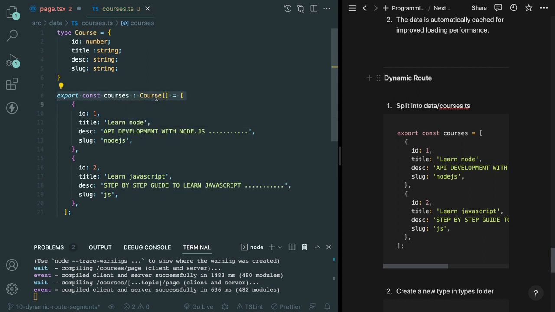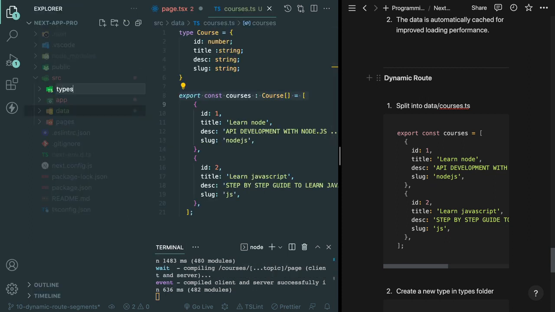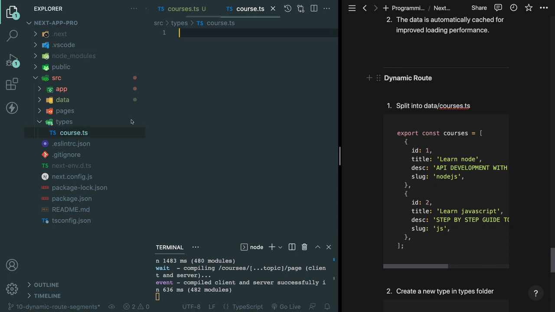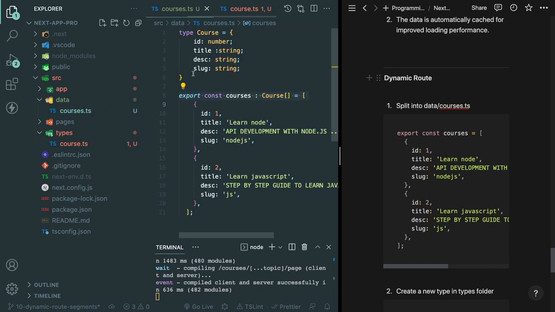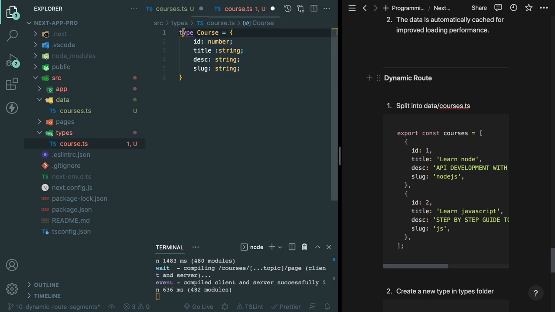But if you would like to create the types in separate folder, you can also do that. Types, I can say course.ts. Make sure you export the type.